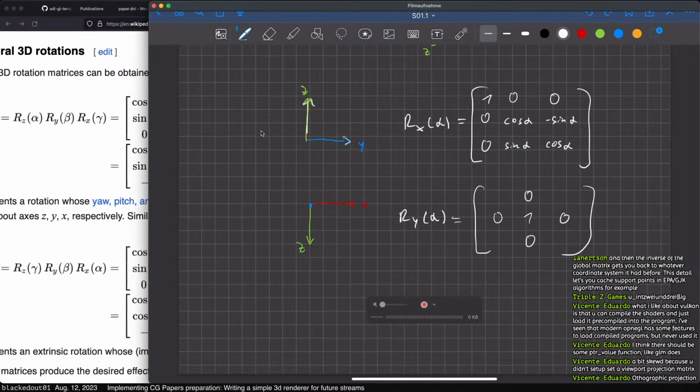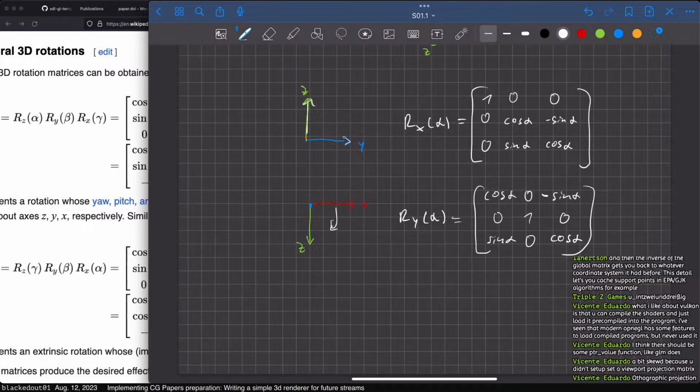So instead of making this negative, which would rotate everything in this direction, we make this negative. So now it still rotates in this direction.